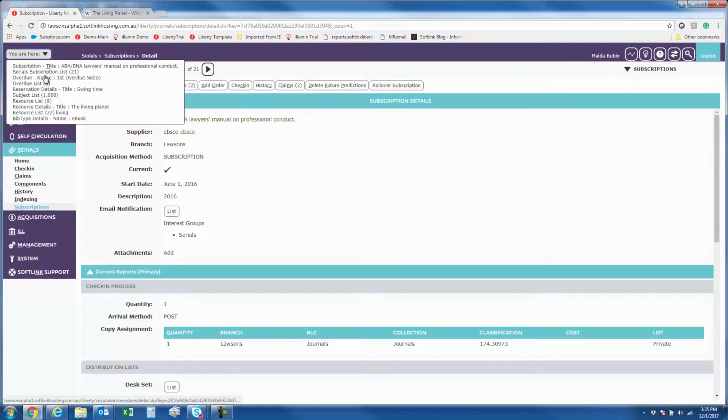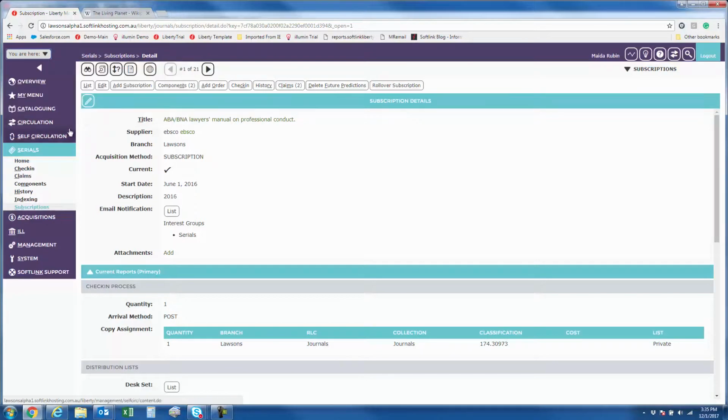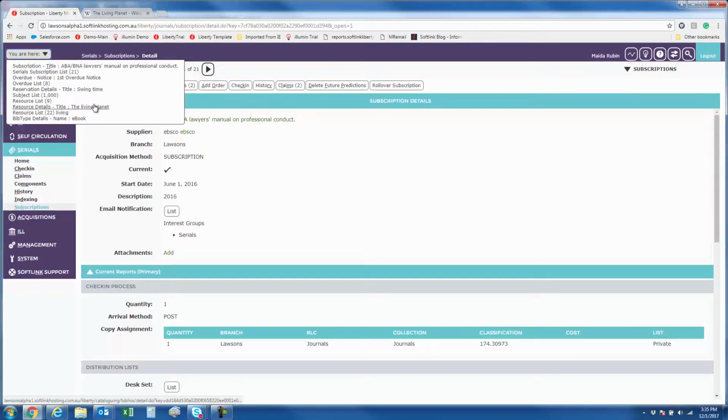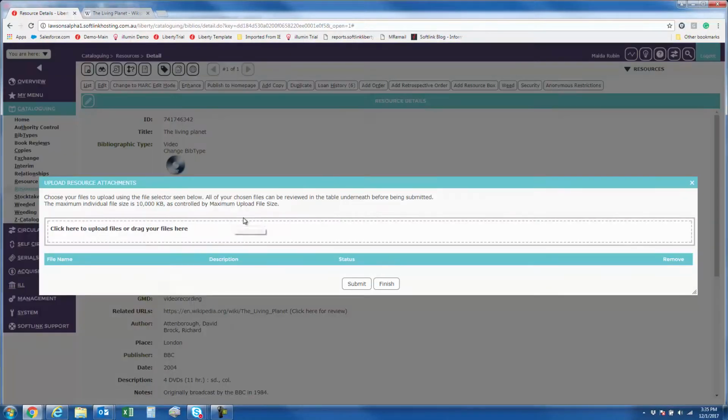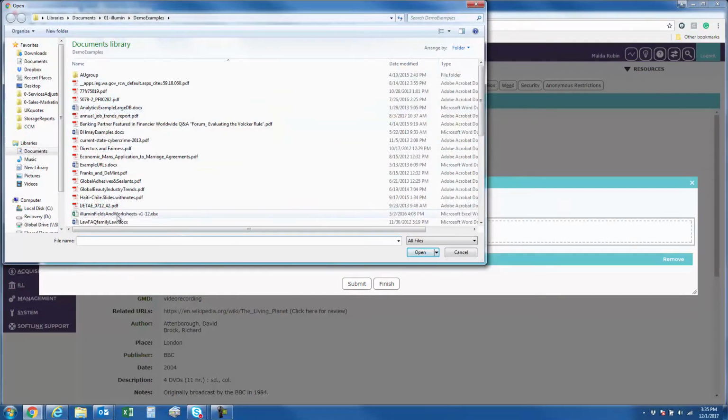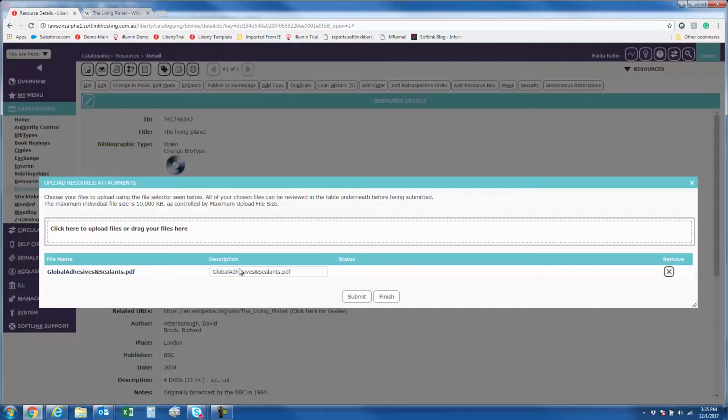The next thing I want to show you, let me just go back to a resource. If I wanted to upload something for this record or any other, when we hit the add or the upload, normally it opens a window onto our machine so we can pick a file. That will still work. You can still, in the new interface, click and you will see a file that could be chosen. But we're also introducing drag and drop.